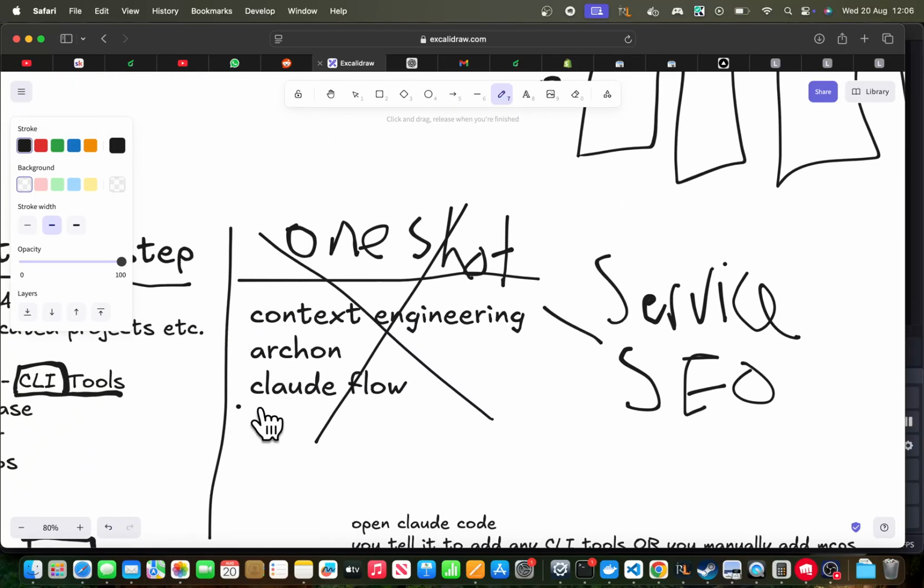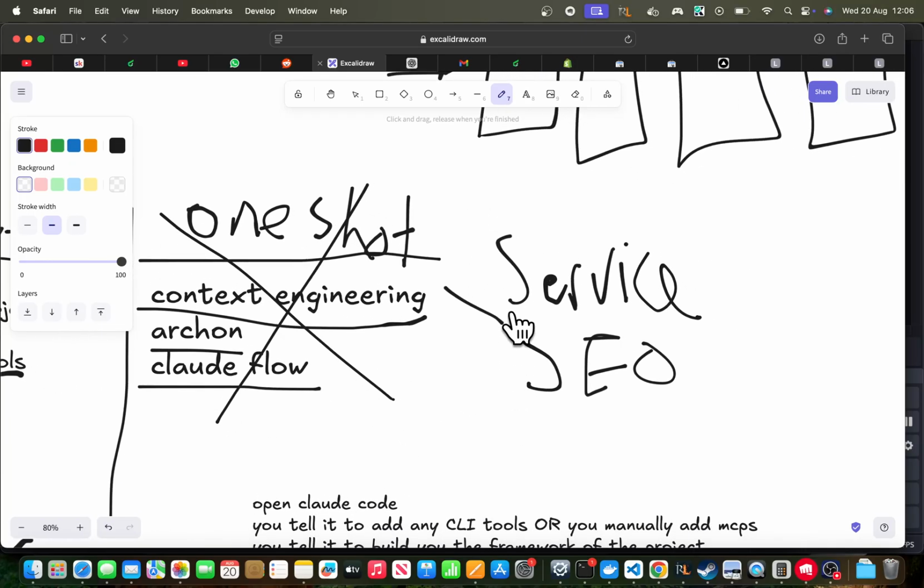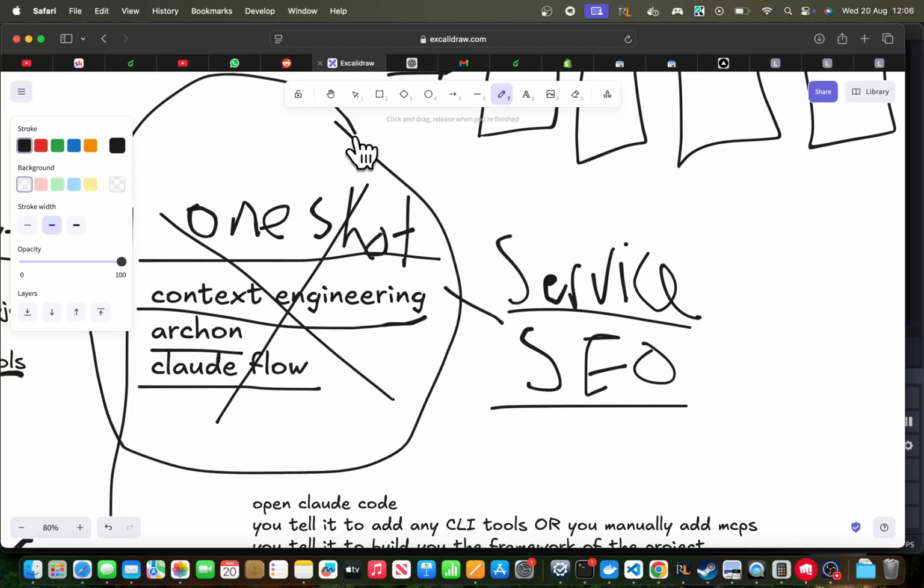And this is from all of my testing, right? I like to test a lot before I make videos. I've been testing these three things for the last month or so. I would say for building a service or SEO website, they are easily the best. If you want to create something really cool and amazing that actually ranks on Google, then use these. And you could probably use these for your front end on your SaaS as well.